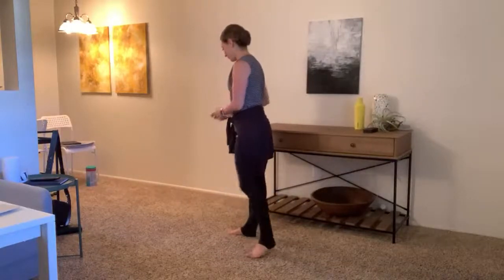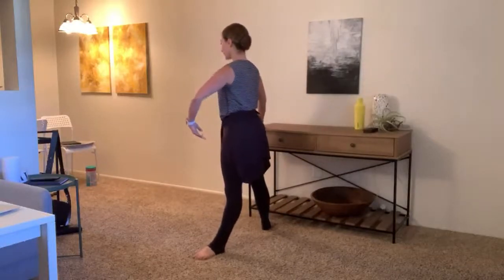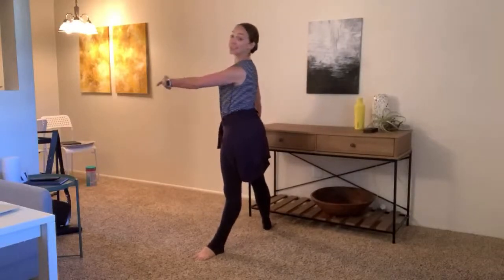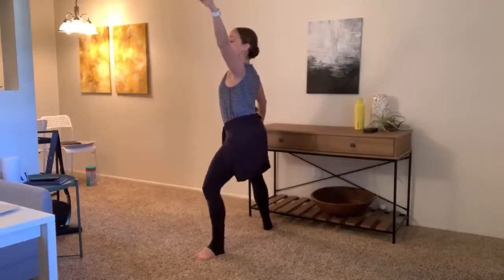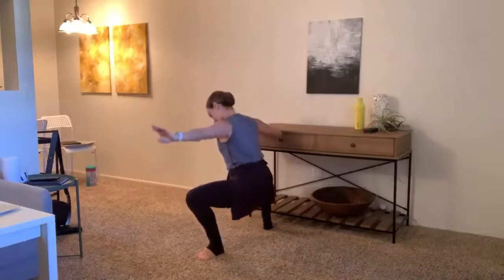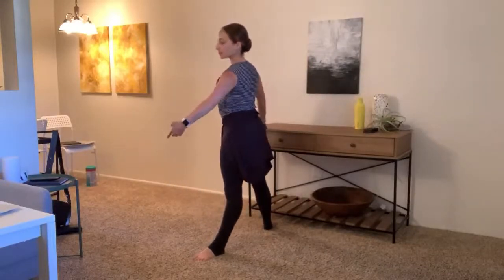We'll go around to the second side. Find that nice wide second position. And let's use our breath on this side, right? Nice big inhale. Grand plié. Find those moments of breath. Breathing in.